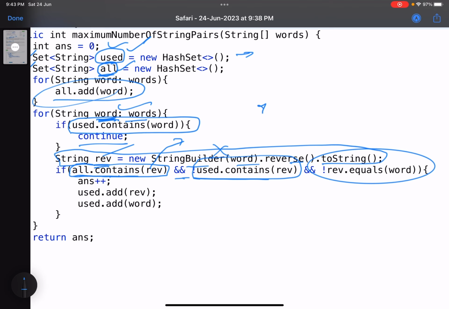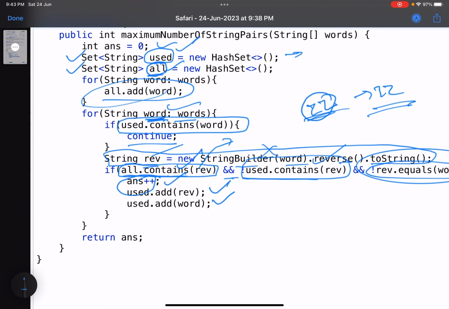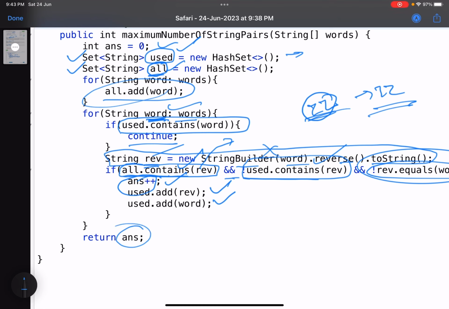Because suppose you take zz. So the reverse of zz is zz. That is present in all. That is not used as well. But that will increment your count. So that is why this last condition is added, that reverse should not be equal to the current word, right? Getting it? Then you add one to the answer and you add the reverse and the word in the used set. Simple. Finally you return your answer.